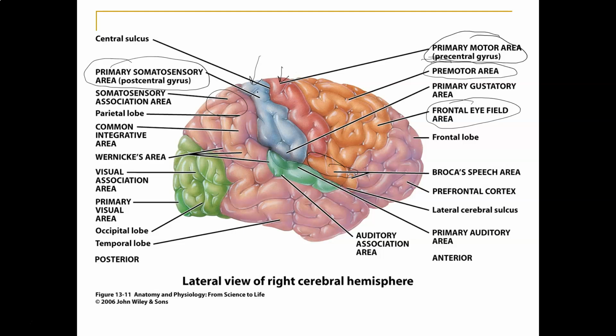Back to this primary somatosensory area for a moment, I meant to mention that, like the primary motor area, if your right somatosensory area is damaged, you'll have trouble localizing sensory information on the left side of your body. So again, the neurons cross over to the other side. So for our other major somatic senses, we also have regions of the brain devoted to them. So your primary visual area is back here in your occipital lobe.